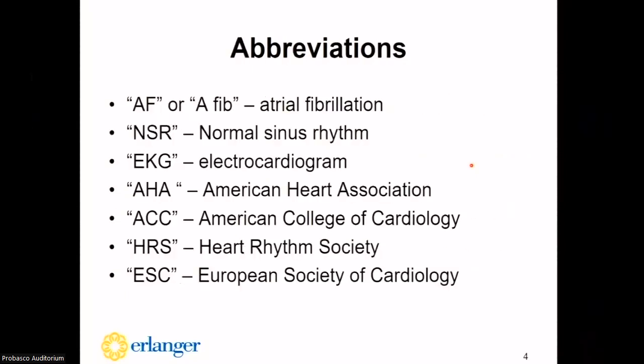Just prior to jumping in, I wanted to have a slide that addressed some of the abbreviations that you'll see throughout the presentation. So AF or AFib, atrial fibrillation. These are abbreviations that you're very familiar with at this point, but NSR, normal sinus rhythm, EKG, electrocardiogram, and then these guideline abbreviations: AHA for the American Heart Association, ACC for the American College of Cardiology, the Heart Rhythm Society, and then the European Society of Cardiology. Just for brevity, these society names and titles are abbreviated throughout the rest of the presentation.